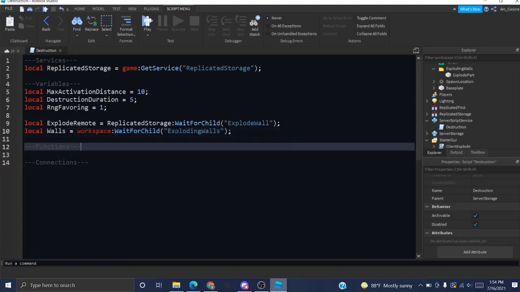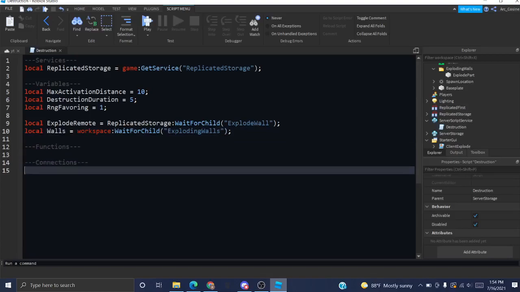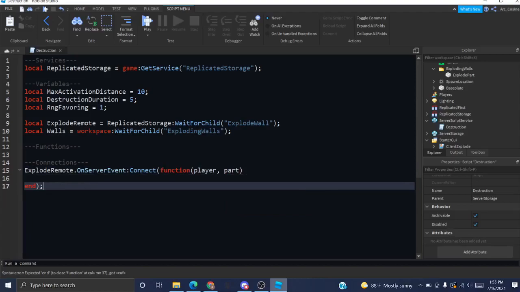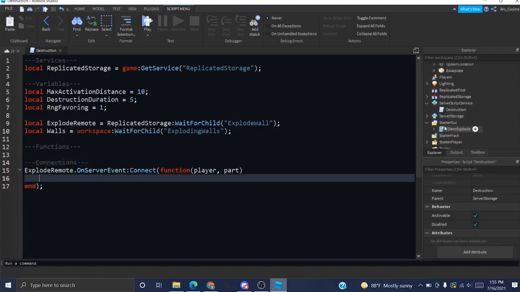Now I'm going to skip functions because that'll come along later, and I'm just going to do explodeRemote.OnServerEvent:Connect(function(player, part). And this right here is just making it so when that event was fired from that client script, something is going to happen on the server.